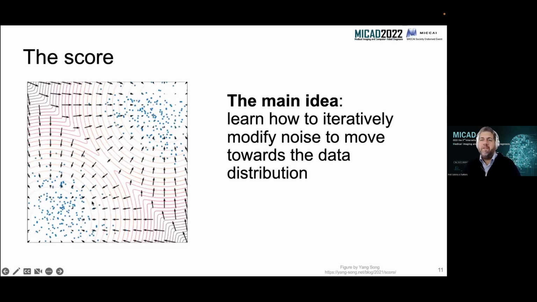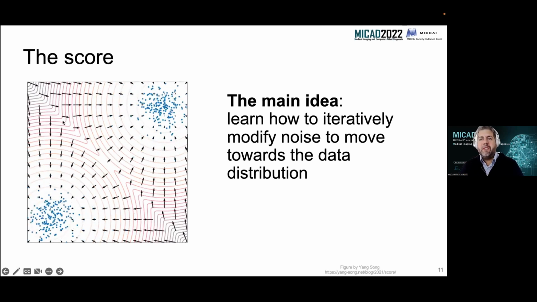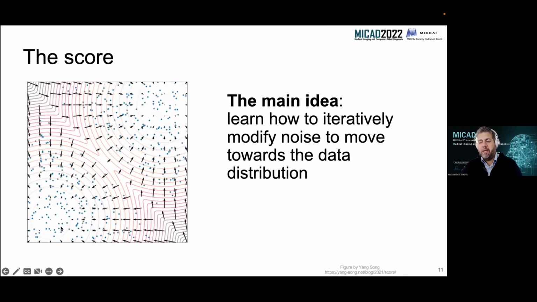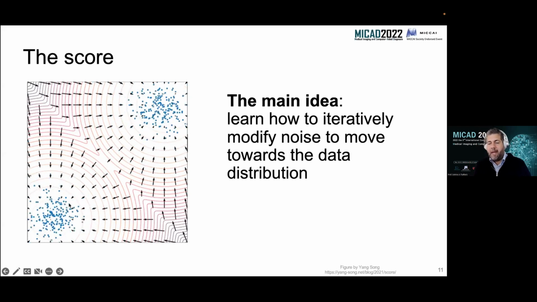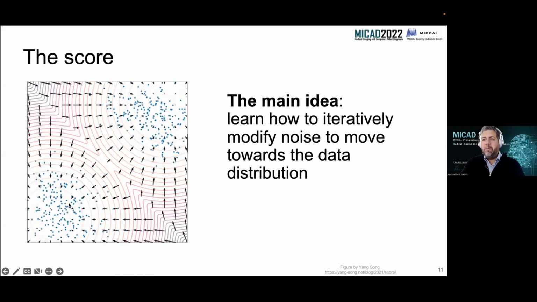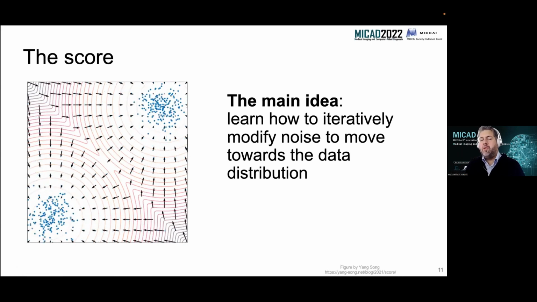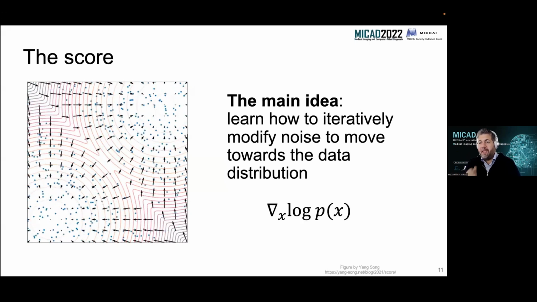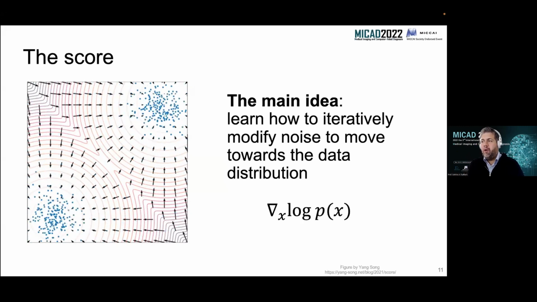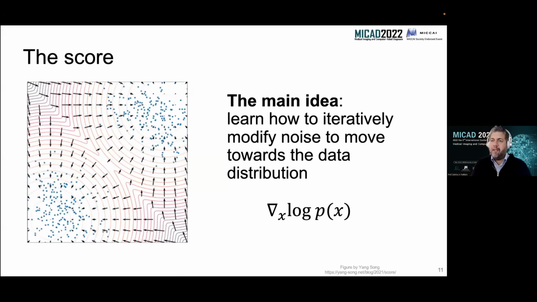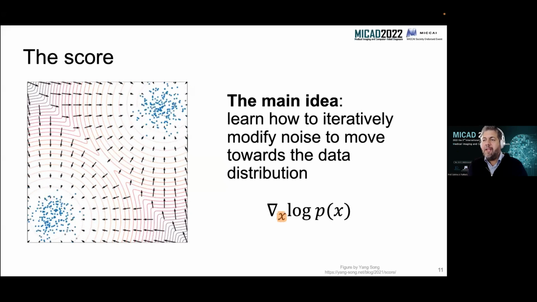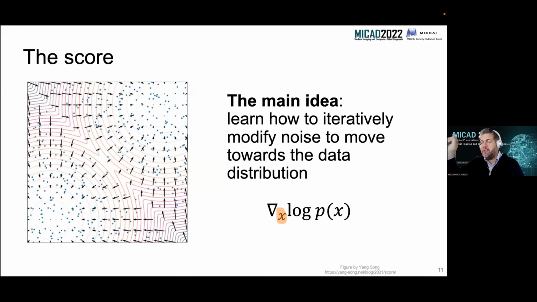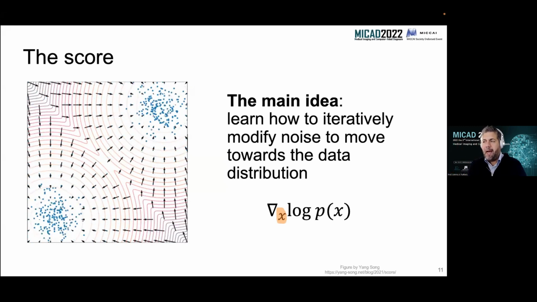If you see this graphic, this GIF is from Yang Song. We start with random noise, and slowly we move until we are able to match the data distribution all the way down here. So we learn how to iteratively modify an input until we arrive at the data distribution that we want. Now, the diffusion models essentially learn the gradient of the log probability of the data with respect to the data themselves. So if you notice here, the gradient is with respect to x. So we are essentially learning the update that we need to do to points as a way to match the data distribution. How do we do that?